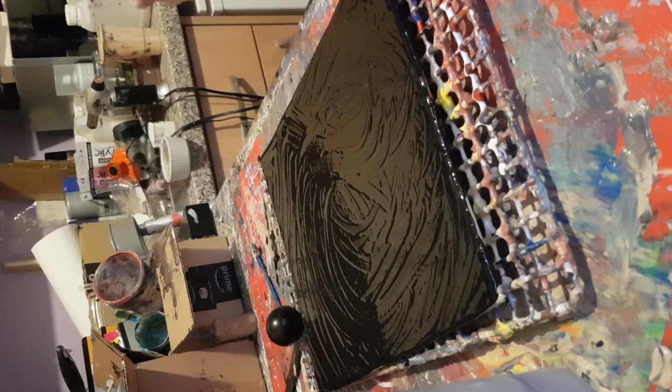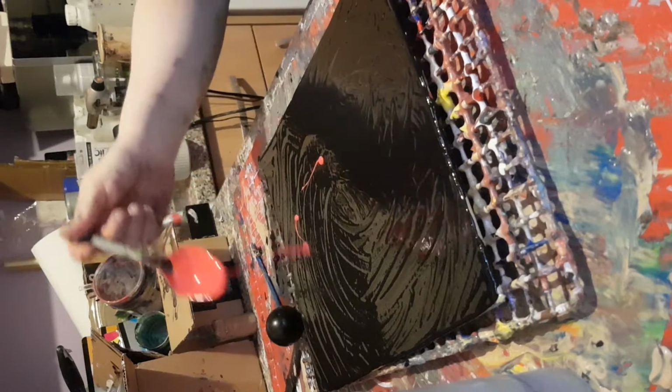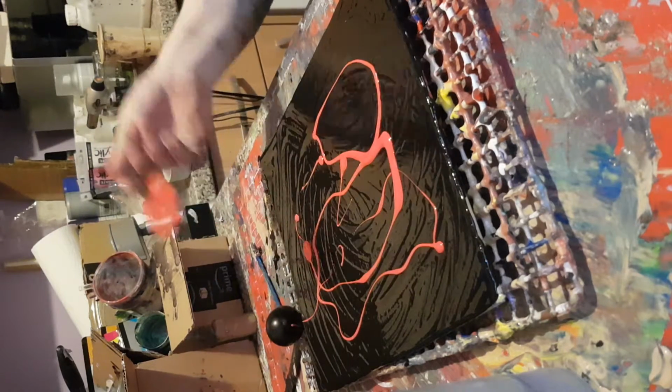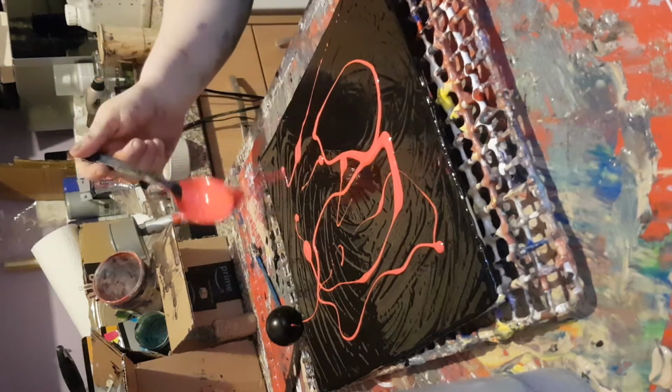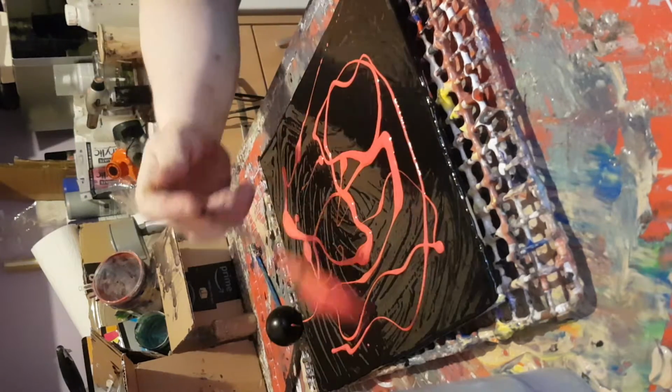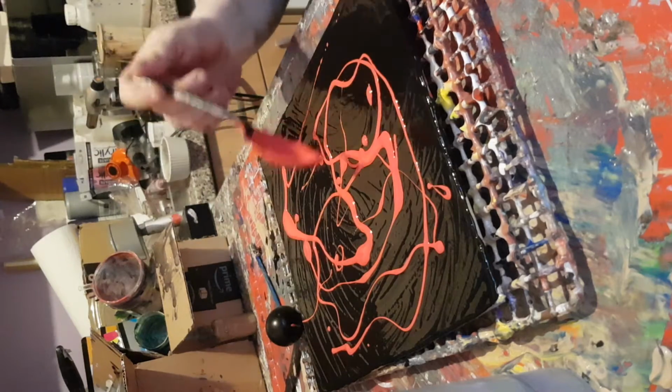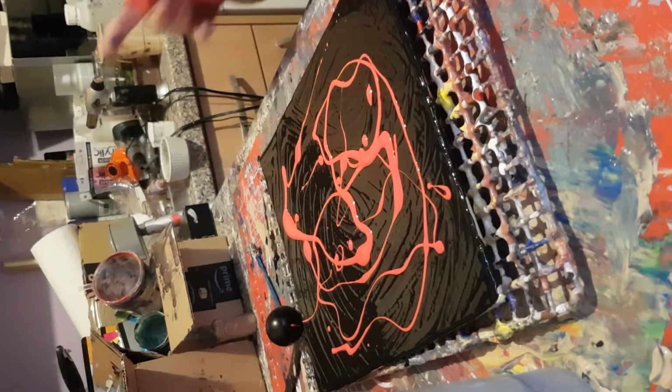Okay. So with this, we're not worrying about where it goes. We're not worrying about if there's blobs. We're literally just throwing some paint onto the canvas and then we're going to roll the ball around and see what happens.